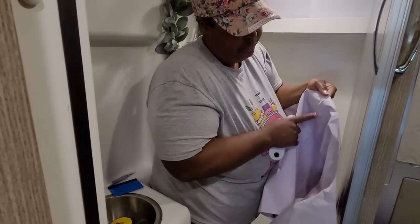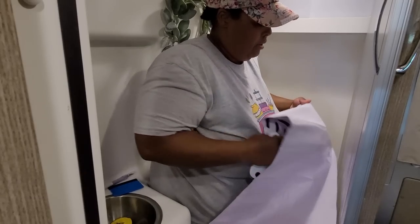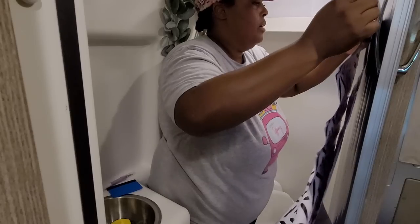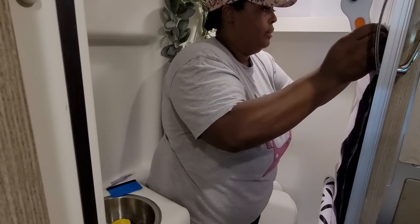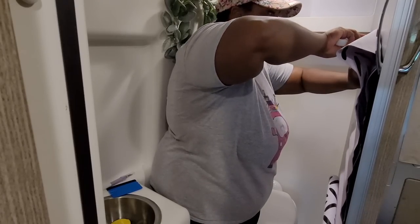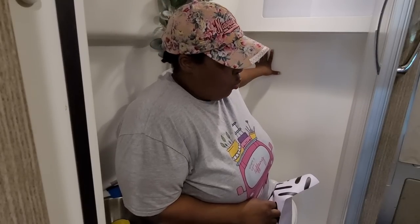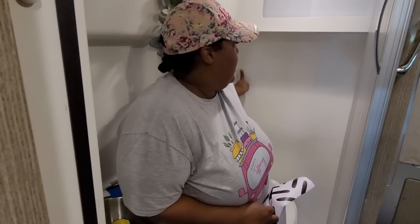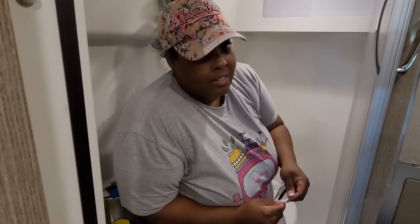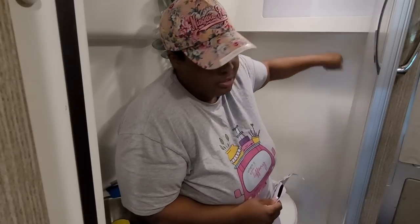They have the grid lines on the back of this, so it makes it easy for me to cut it without laying it down. I'm going to use my scoring knife, and I've already measured it. I'm going to start from right to left laying this wallpaper because the left side is at a curve, and I didn't realize that until I started cleaning the wall. So that's going to be fun to cut. So I'm going to start on the easy side, which is this right side here.